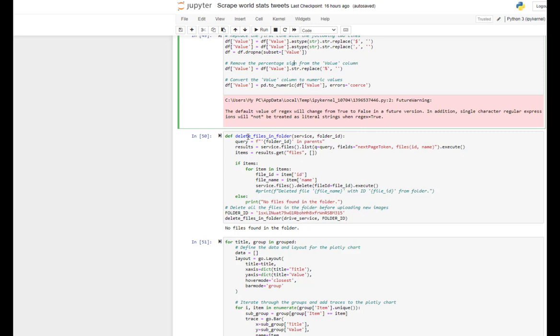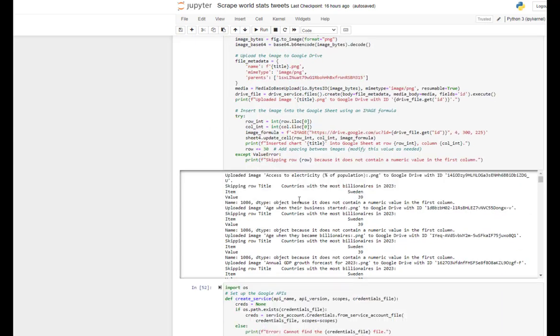Because I'm going to set up my code to run every 6 hours to extract the new tweets and everything. And I don't want my images in Google Drive to be on top of each other, with the same pictures repeated. So this function will delete the images inside Google Drive. So when it runs one more time, we will have an empty folder.